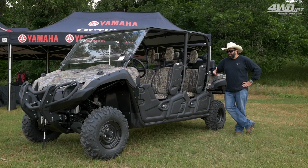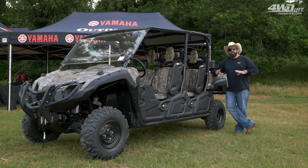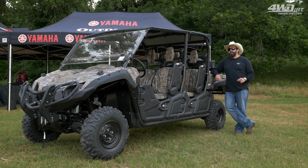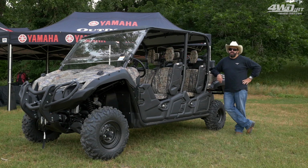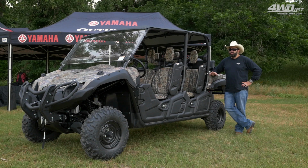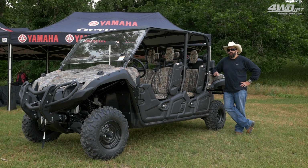And we've actually got the invite to come out and check out this vehicle. Originally they were just going to show us the vehicle and that's it. But they made some time for us to get just a couple hours on the Viking 6 to see how it runs. Now it's not a full test. We're not going to hammer it or put it to the full test, but we're going to get an idea of how this thing does and see how the longer wheelbase drives. We're going to load it up with as many people as we can, see how each seat feels riding along, and basically give you a quick impression of what we think of this thing.